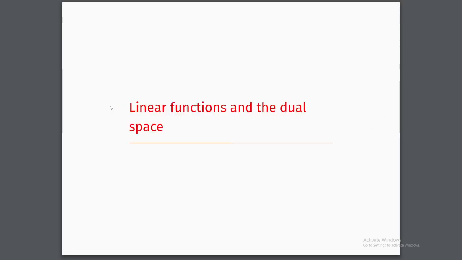Okay, so now we're going to talk about linear functionals and the dual space. The most important way to study a space is going to be revealed to be by studying its dual space. The Hahn-Banach theorem, which we're going to see soon, is a first encounter of why the dual space reflects the space itself.